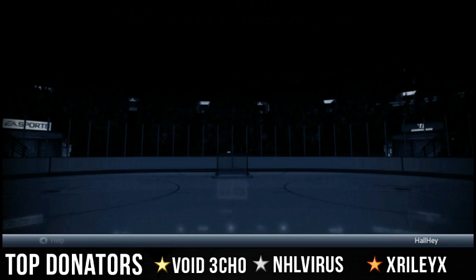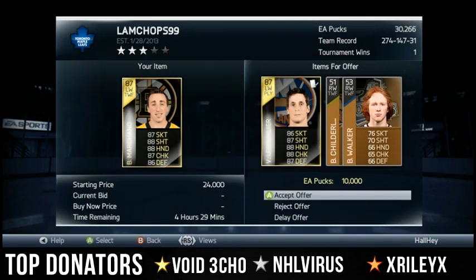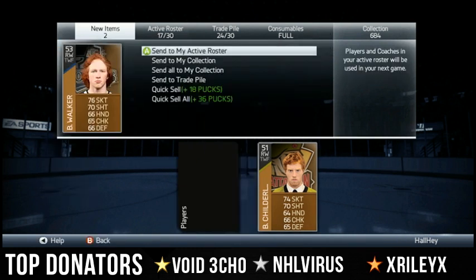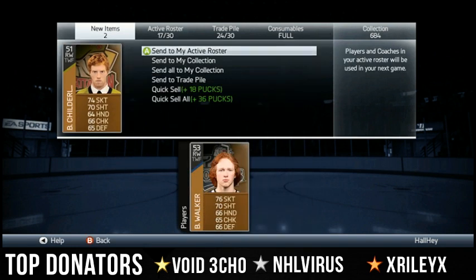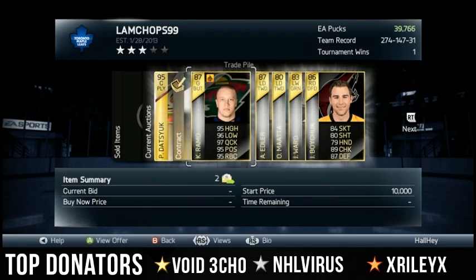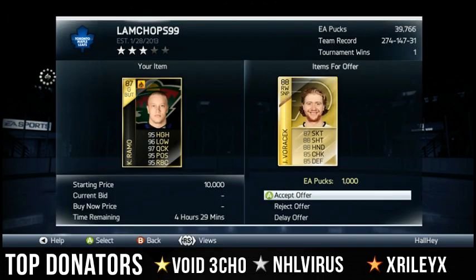Gabriel Landeskog. All right, I will take the Vincent LeCavalier. I'll give it a go. We'll attempt it. I mean, to change LeCavalier back to a center position, we'll see how much he's worth. 14K, so that was a good deal for Brad Marchand. And we got a couple of redheads here. Walker and Child. I don't know what his name is. Child Riley. I don't know. Sent all to my collection. I guess I'll keep him. Might as well. I think those are some OHL players. Let's just get through these trades. I want 1K Voracek. Yep. That's a good deal to me.